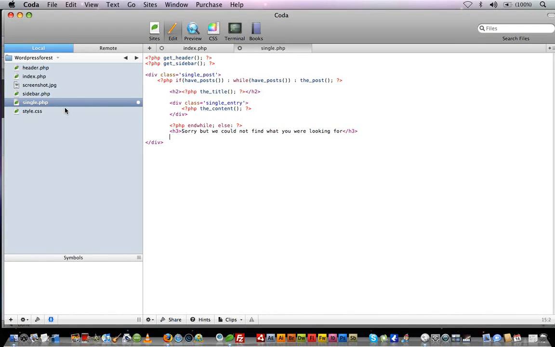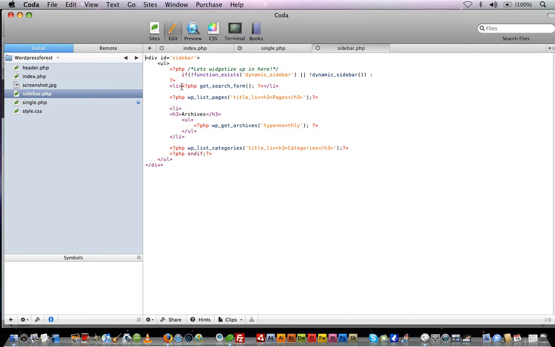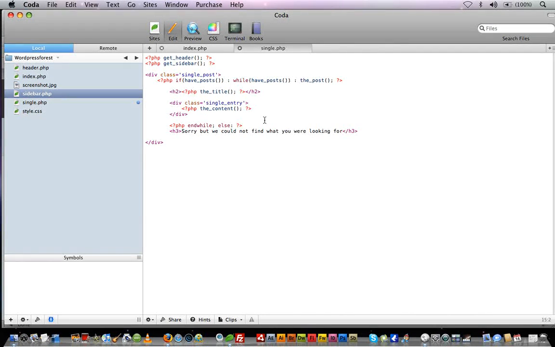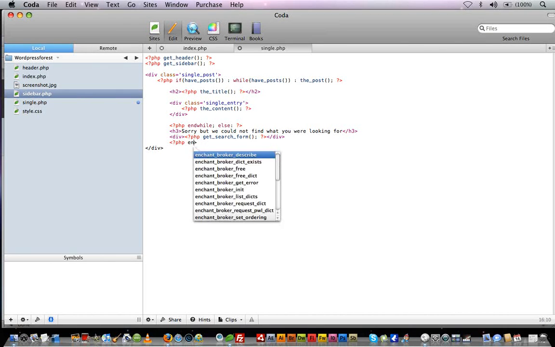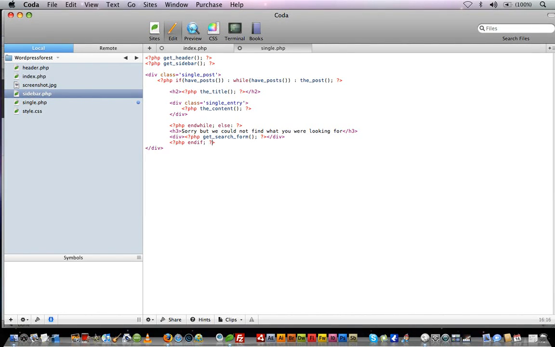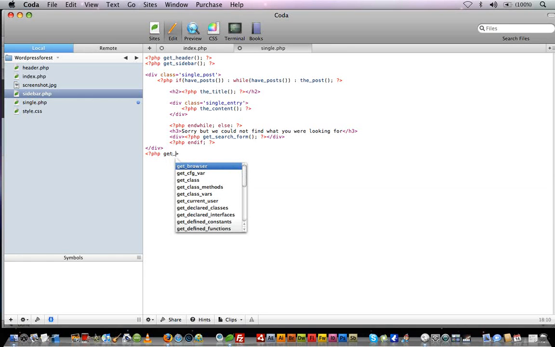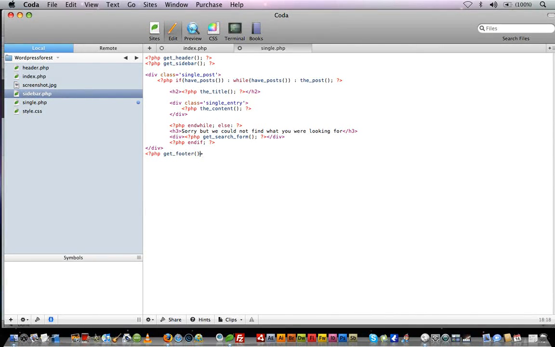And then, let's include our search form. If you remember, if we go to sidebar, we used PHP get search form when we created our sidebar, so we can just copy that and just throw it in a div for now. That way, if we don't have any post to display, we can have a search form also show up between our custom message. And the last thing that we need to do is end the loop. Oh, and there's one more thing we're missing, and you've probably spotted it. Last thing is we want to grab our footer. And you'll remember that that is get footer.